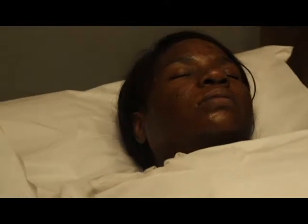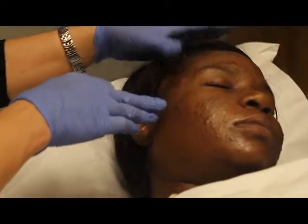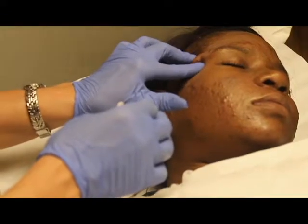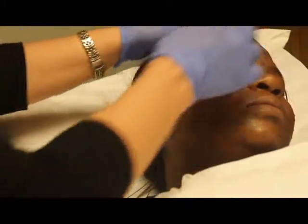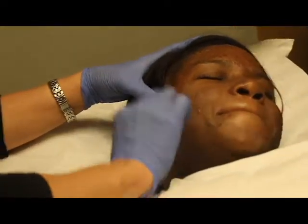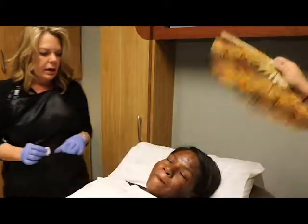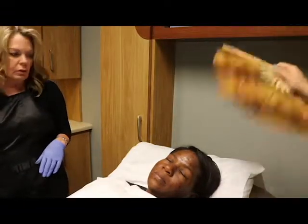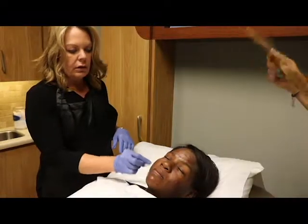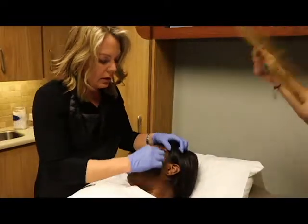Because when you have an open, as you can see here, I'm going to turn. The salicylate is only acting on the areas that are irritated. It's aspirin, treating inflammation. She's going to get a little frosting. As she fans, you'll see more and more whitening of the skin, but it's very superficial, and again, only treating the areas of inflammation. Okay, turn it towards me and I'll do the other side.